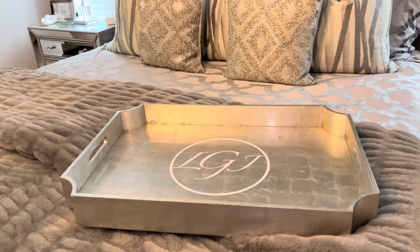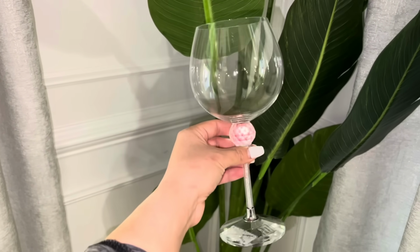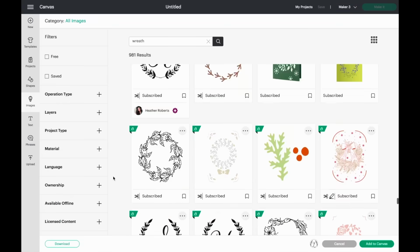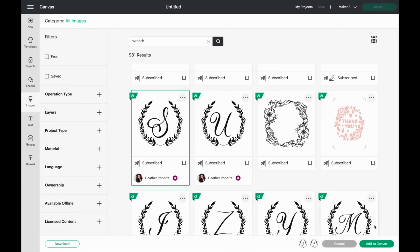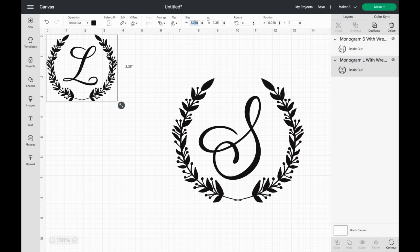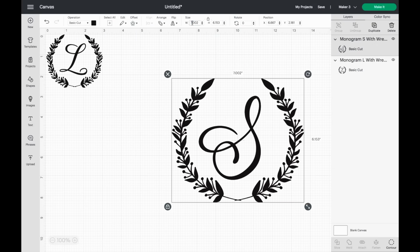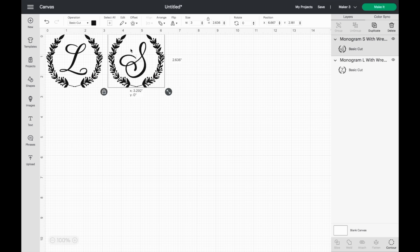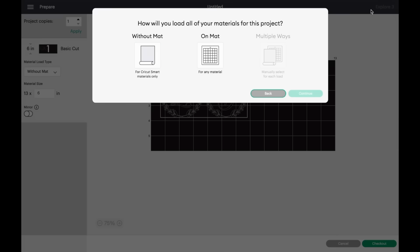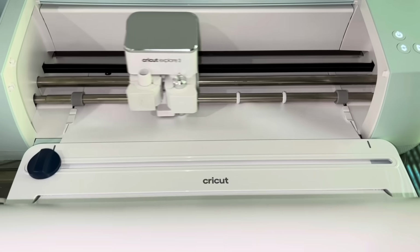For my last DIY to complete the spring refresh, I'm going to personalize 2 glasses for my husband and I. We don't drink alcohol, we just like using these glasses for water, juice, smoothies, or even soda. I found the perfect L and S to add on these glasses. Now that I have the size that I want in the glasses, I'm ready to highlight them, press weld, and press make it. To make sure this personalized decal stays on your glasses, make sure you use permanent vinyl.